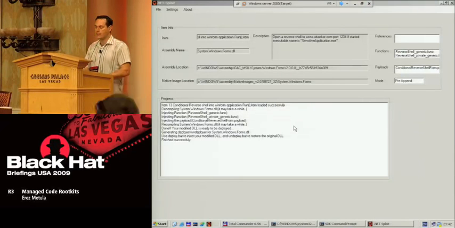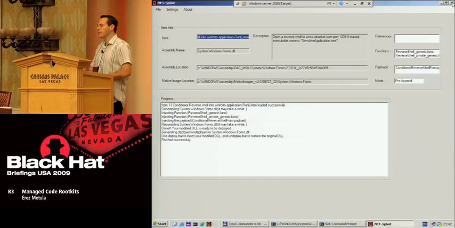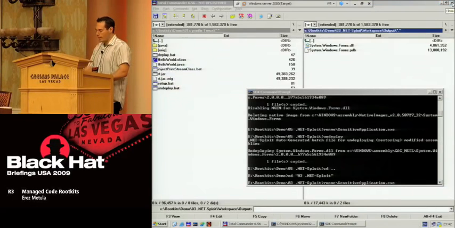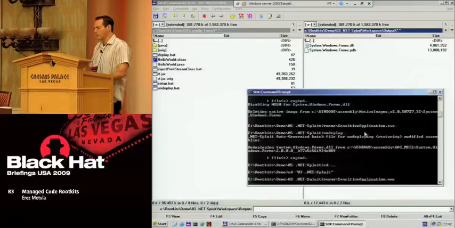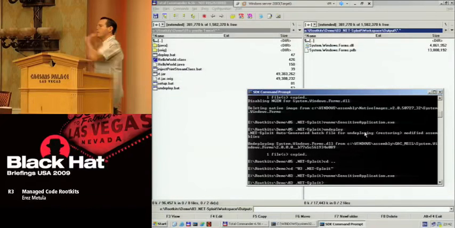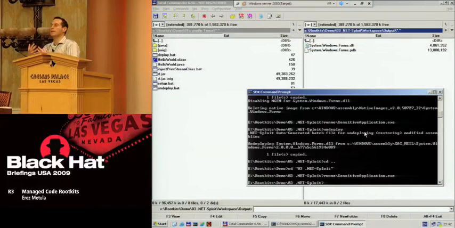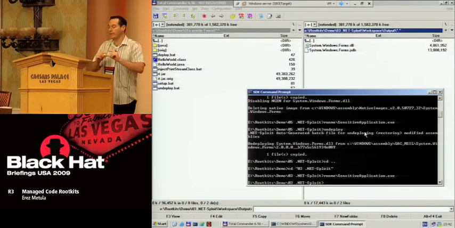Now I have the batch files. And after that I have the batch files, I'm closing .NET-Sploit. I don't need it anymore. And I'm going to execute the sensitive application. This is just to show you how it looks like. This is the application. This is the trigger application. This is the application that I want to execute my reverse shell.